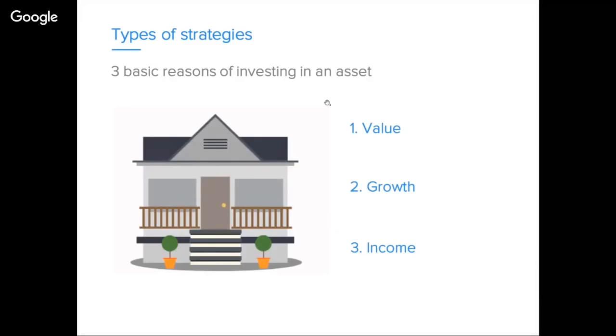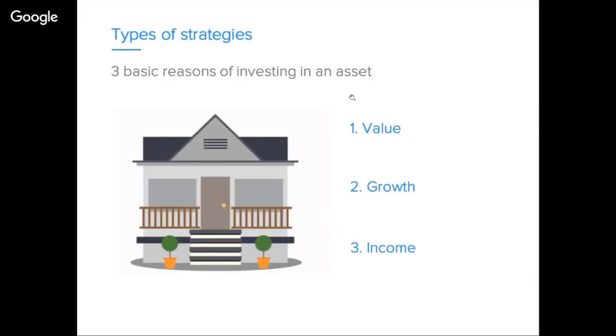So these are the three different cases, and these cases are perfect examples of different investing strategies that we would be discussing in today's webinar. The first case, where you are getting a straight bargain or a discount of 20%, is the example of value investing strategy, where you are trying to invest into an asset in anticipation of a price correction. The second example, where the asset was right now available at a premium, but you decided to invest in anticipation of high growth in future, is an example of growth investing strategy, where you're betting on the capital appreciation. And the third case, where you expected high rental yields, is an example of income investing strategy, where one basically invests to keep on receiving a fixed amount of income every period.